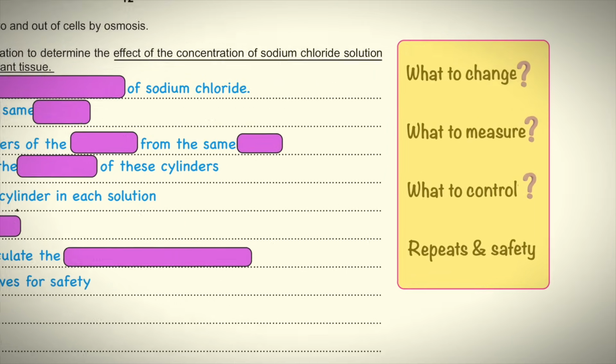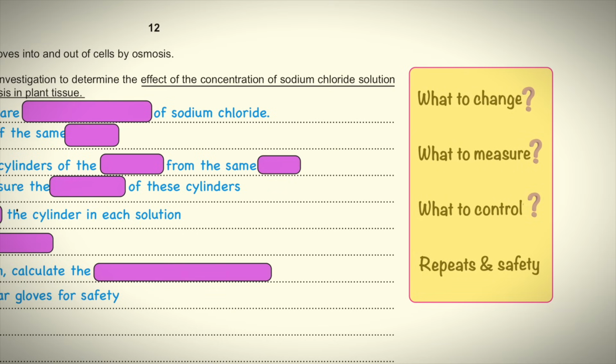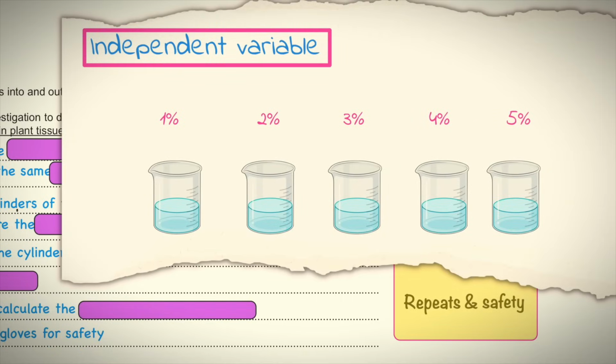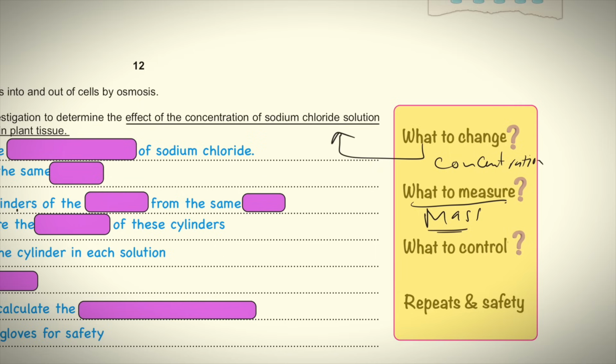What am I going to change? That's your independent variable. I'm going to change this, right? I'm going to change the concentration of salt, right? Concentration. Whatever I'm going to measure here is, maybe I'll measure the mass, right? How much is the change of mass of potatoes or onions? Because when you soak them, let's say this is my potatoes. If I soak those potatoes in the solution, some of them will absorb water, will increase the mass. Some of them will lose water and decrease in mass. It doesn't have to be the mass. You may measure the length, change in length, for instance.